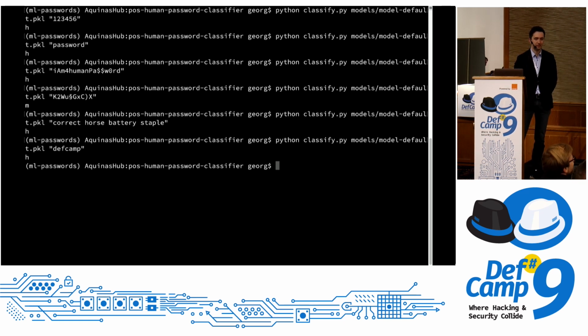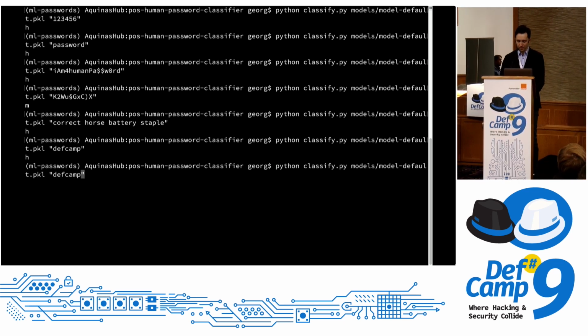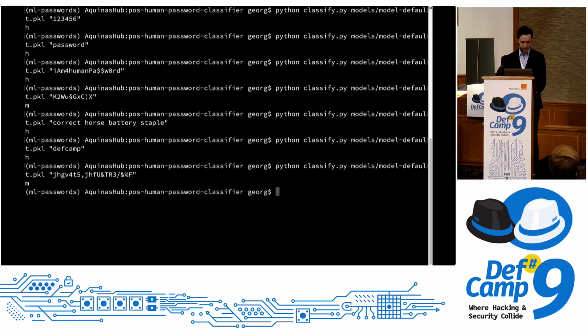And the last one. Could you try generating a face-roll type password over your keyboard? What do you mean, like randomly typing characters on the keyboard? Yeah, with the classifier, just typing. Oh, I didn't do that. Sorry, that was actually planned in the demo. I completely forgot that. So I'm just typing something here. You have to trust me, I just type anything. So that's machine generated, that's the example that I told you before. Here it says it's machine generated, but it's actually generated by a human because I just typed it.